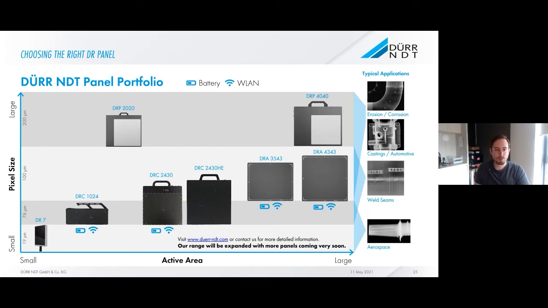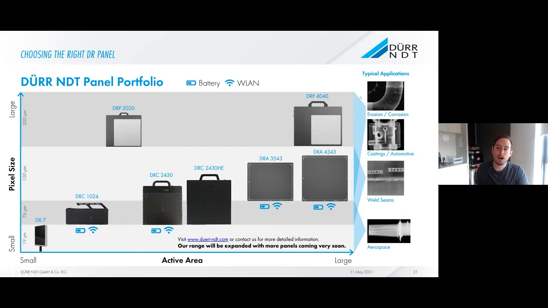So of course, small pixel sizes give you high basic spatial resolution, which is usually ideal or required for aerospace. And then going up a level, welding requires moderate spatial resolution. So our DRC and DRA range would cover that.